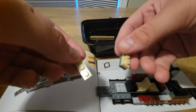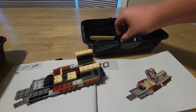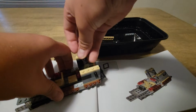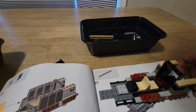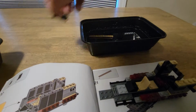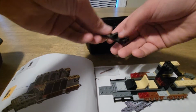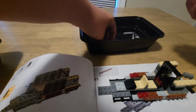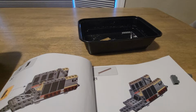So I just snap these pieces together like that. And I'm gonna put them on top of here. Like that. And then I'm gonna add this window thing. Now we need 6 of these things. It's a lot. So basically all of them? Yeah. Well, actually literally all of them, not basically.